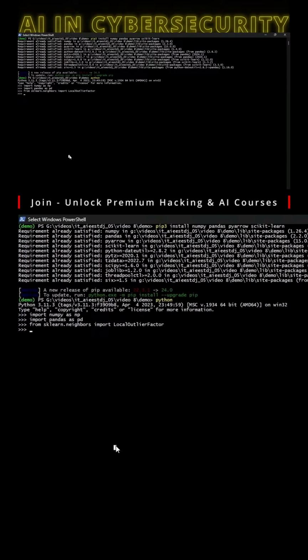Now that we have our libraries imported, let's go ahead and load our dataset into memory. We'll make a variable called dataset and set it equal to pd.read_csv and pass it the name of our dataset, in this case, dataset_formatted.csv.